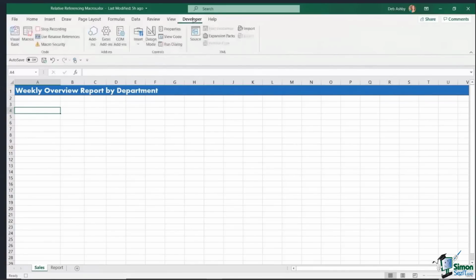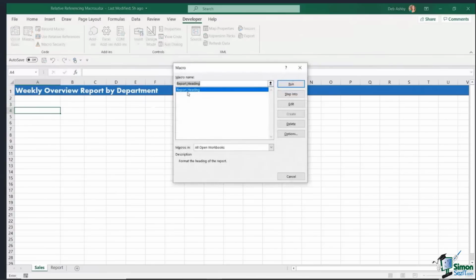So let's go back up to developer and click stop recording. Once you've created a macro, they get stored underneath this macros button at the top here. And again, we have a shortcut for that of Alt F8. Let's click it, and there is my macro. And as you create more and more macros in this workbook, you're going to see them listed down here. Now, if you've got lots of different workbooks open and they've all got different macros in them, you can view the macros in all of your open workbooks. Or if that's starting to get a bit confusing, you can just view the macros that you have in this specific workbook.